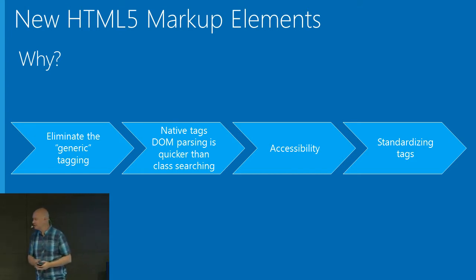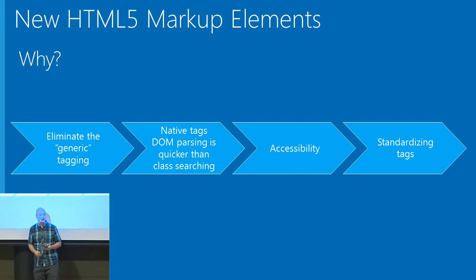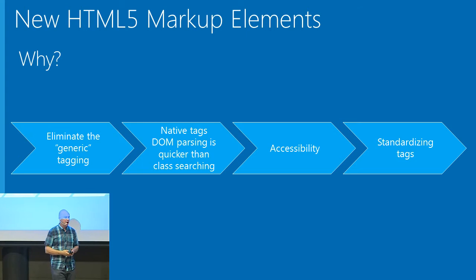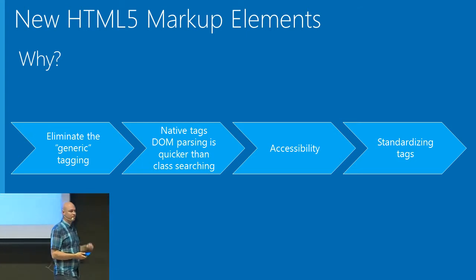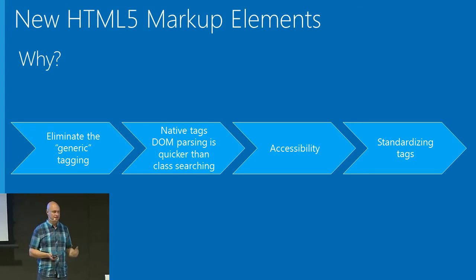So some reasons for doing that. One, you get rid of this kind of generic, ugly markup that's harder to read. Two, the browsers actually are optimized. They can parse by a tag type faster than they can parse by CSS classes. So it's actually going to perform a little better.